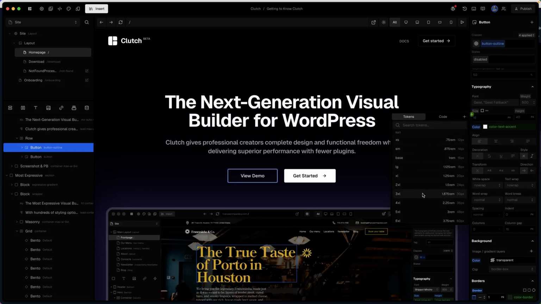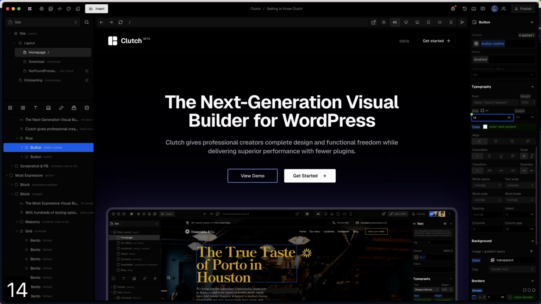These tokens are built in and they come from Tailwind. You don't have to use them, but they're there because it provides a quick way to work quickly and semantically without thinking very hard about your rem values or your pixels. Rems are accessible and everything from Tailwind is shipped in rems, but you are always, of course, allowed to just type in a pixel value and move on with it.